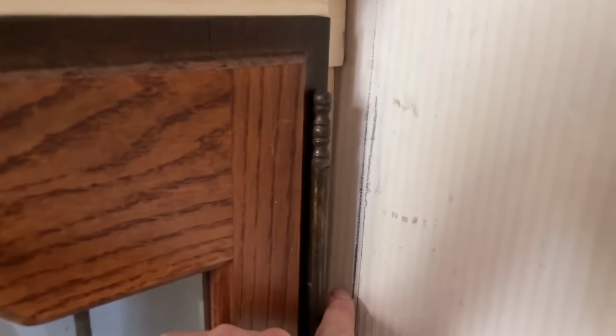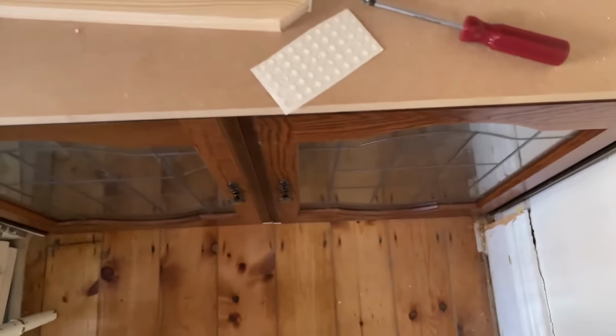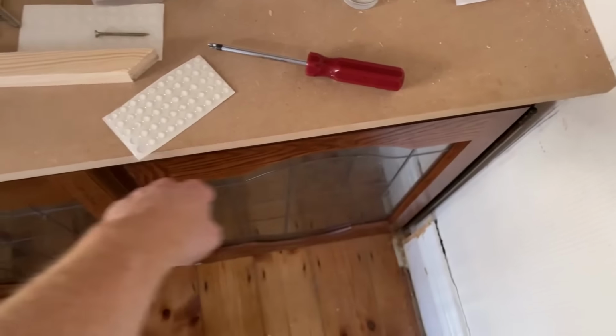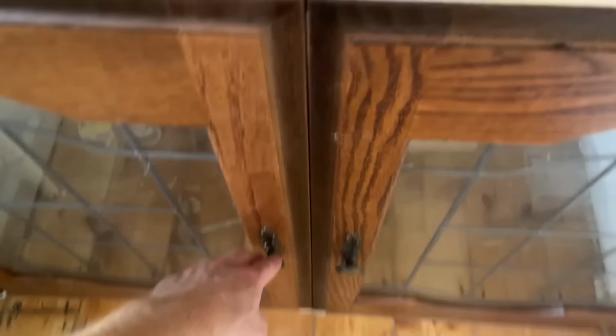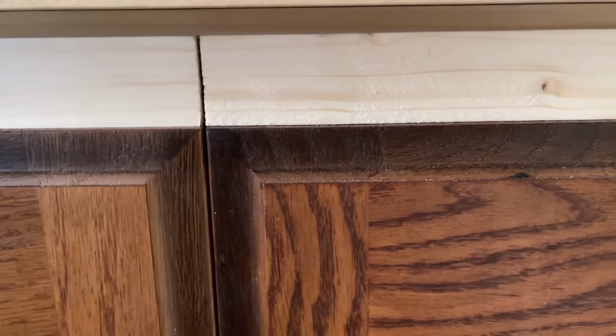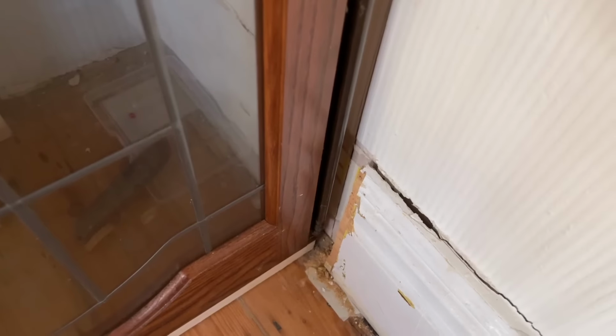I've moved this pillar in to make the doors level this way, because before they were angled out, and it's required having to sort out all the angles again and everything, but it seems to be pretty nice. Didn't need to cut the skirting board in the end, but alas.